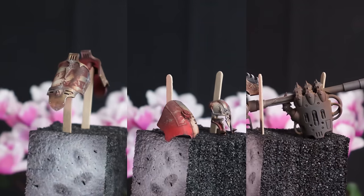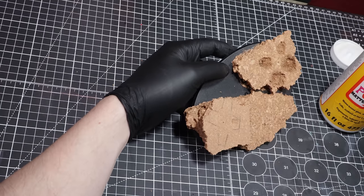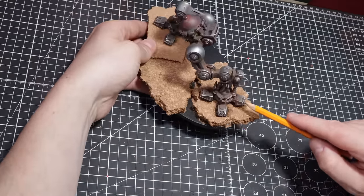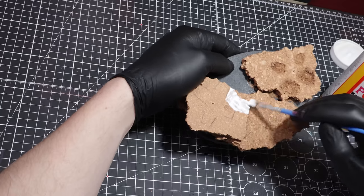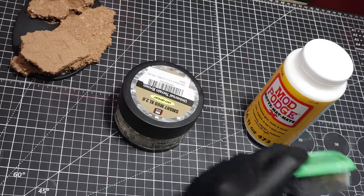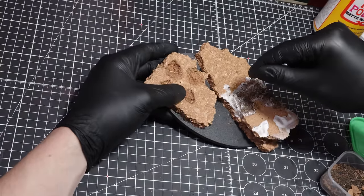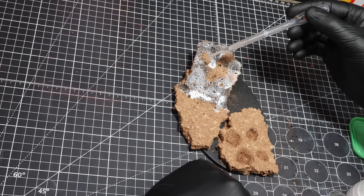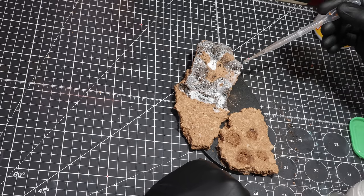Let's give the armour a break and start working on the base. We had already vaguely made the base when we posed the legs, using T-coasters made of cork. The next step is to mark out where the feet are in the cork, as we're going to model and shape the dirt and impaction of the feet. With the markings done, we start adding texture using Smart Mud XL 2.0, Mod Podge, and some ground dirt from outside. First, coat the entire base in Mod Podge, then sprinkle a healthy layer of ground dirt. Next, add diluted Mod Podge all over the dirt, then drop isopropyl alcohol over the glue to break the surface tension — this forces the glue down and around all of the dirt, binding it into the base. Wait a few hours for the base to dry.